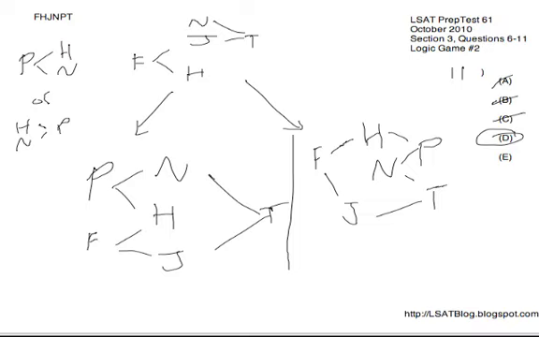I will take a look at E though. So looking at choice E, what do we have here? E is requiring us to have P either before both N and T or after both N and T. Now in our diagram on the left here, we see that P is before both N and T, but in the diagram on the right, we could have had the general ordering N, P, T. So this new limitation is violating what we previously had allowed. This is also not requiring both N and J to go before T, so it's not limiting things in the same way that they were limited before. Therefore, E is gone, leaving D for number 11.